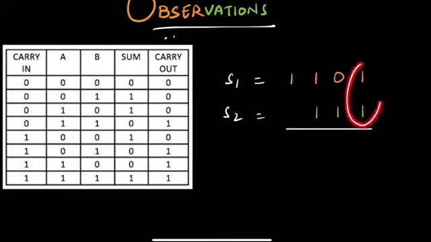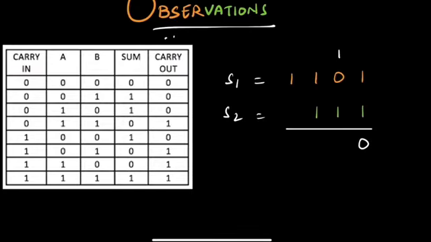Here we have bits 1 and 1, and since there's no carry, we'll consider it as 0. So do we find any combination with 0 as a carry and 1 1 as the bits in this table? Yes, this is the point where the carry is 0 and the digits are 1 and 1. So what is the sum for that? The sum is 0 and the carry generated is 1, right? So we'll take sum as 0 and the carry generated is 1.